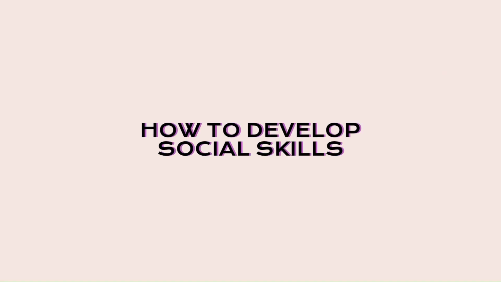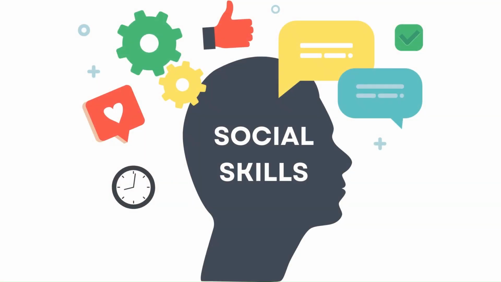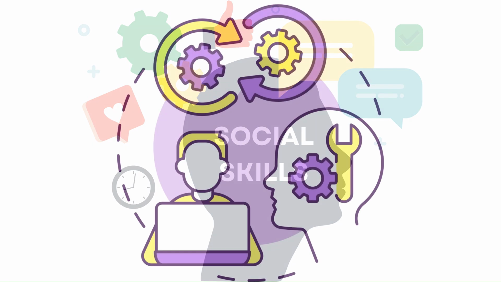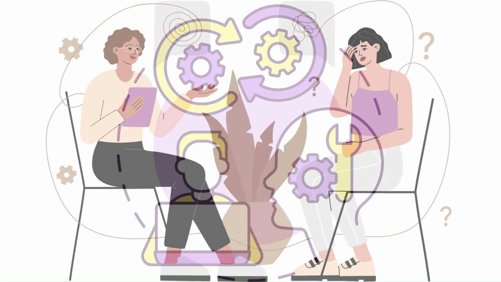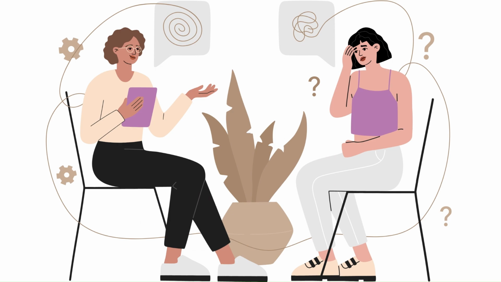How to develop social skills. Developing social skills is a process that requires practice, self-awareness, and continuous learning. There are various ways you can train and improve your social skills. Generally, when someone needs to improve a skill, multiple strategies are used together. If social difficulties are severely impacting your daily life, we recommend seeking professional help. However, if you want to improve specific social skills, here is a suggested step-by-step guide.